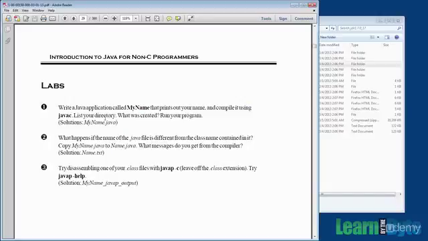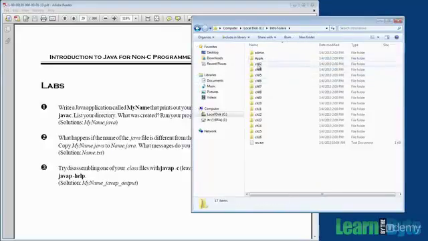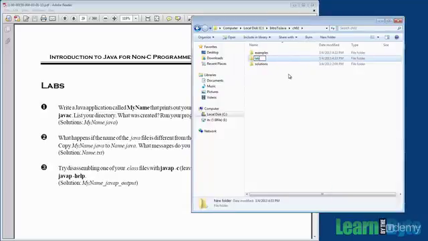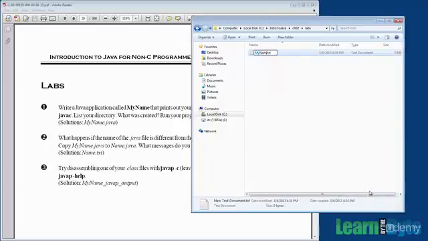As far as where to put this code, I would say either put it in the examples directory with the other code you had, or maybe build a new directory. This is up to you as to how you want to organize things. Some people like to go under Chapter 2, create a new folder here and call it labs or my solutions or my code, and maybe in there they would create the new myname.java that they would edit and make modifications to. But if you want to do this in the examples directory, that's fine too.